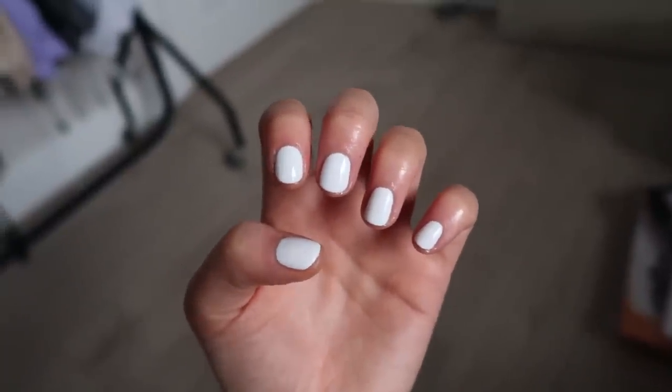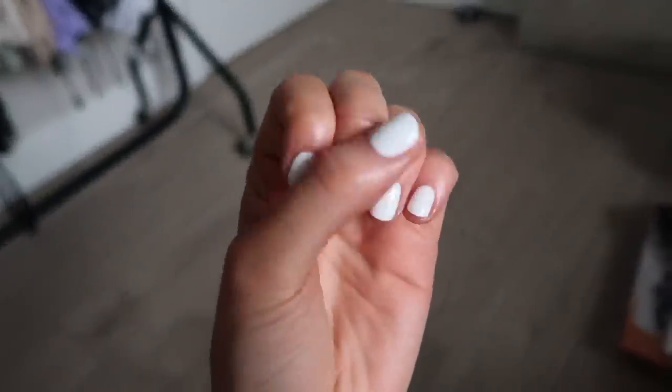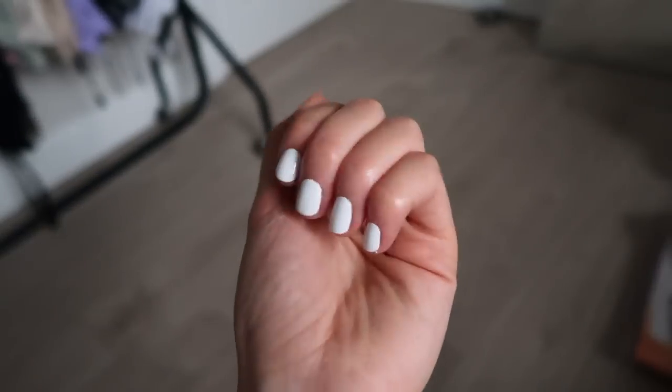And this is after. Obviously, I'm not a professional nail tech, so they're probably not the absolute best, but they get me by. Oh my God, I have not had these done in so long. I put cuticle oil on as well. I have a little cut there from when I was cutting a bagel. Just ignore the tan on my hands, because obviously we're going to do that tonight as well. But look at the nails.